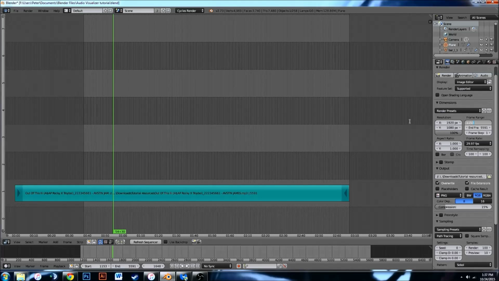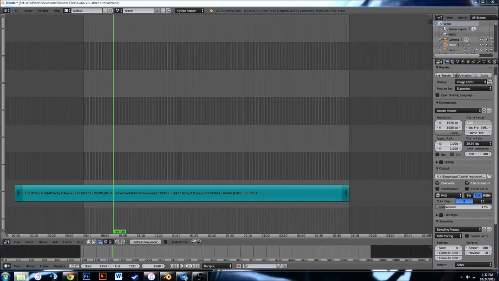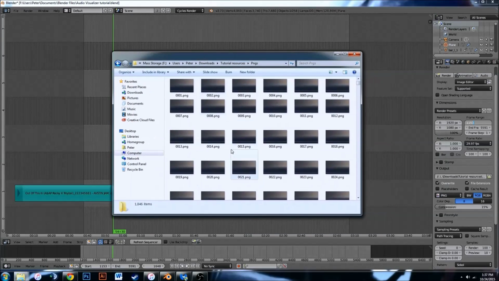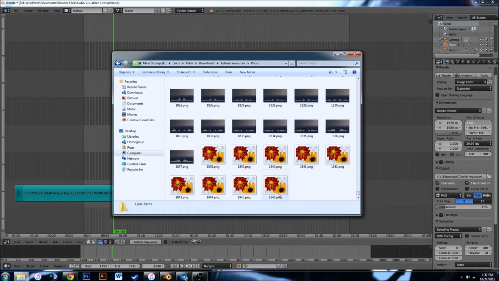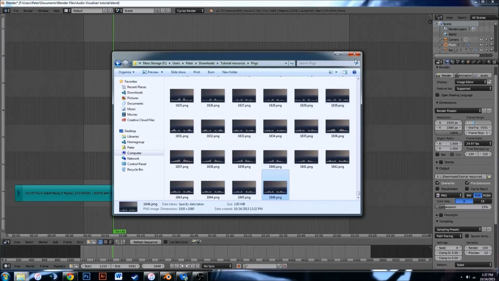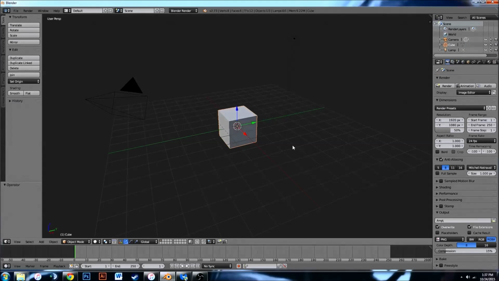So now I have this sequence of PNGs right here, and it is very large. I didn't finish the entire song, just enough so I could finish this tutorial. I got all the way to about 1900. That's plenty to show the example for what we're doing. So next, once you have all or however many of your frames you need, you're going to open up a new file. So hit Control-N to load up the startup file.